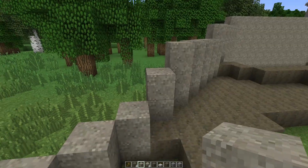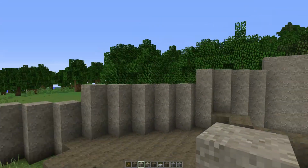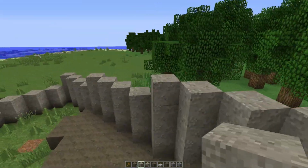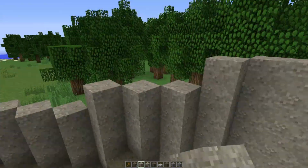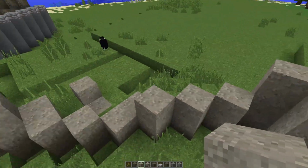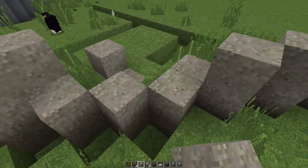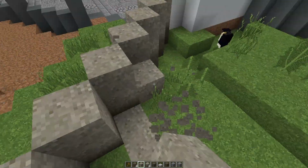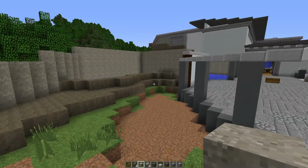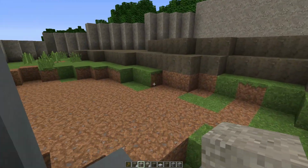I do kind of like the idea of having it in this stepped kind of look, and I think it looks interesting. So maybe 4 there, 5 there, 4, and then it's too low here, so I guess we have to increase the height a bit, maybe? Who knows? We'll figure it out as we keep going. But I like that. I think that's an interesting look. That's actually not too bad.